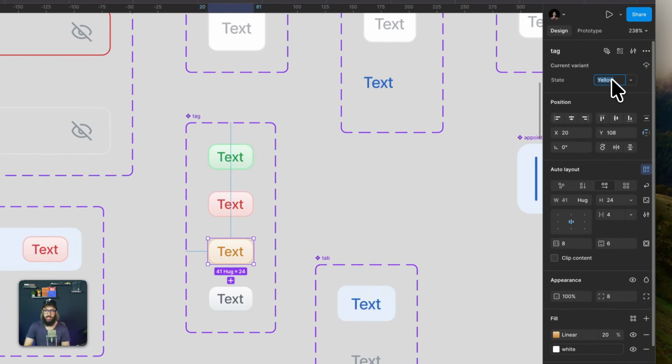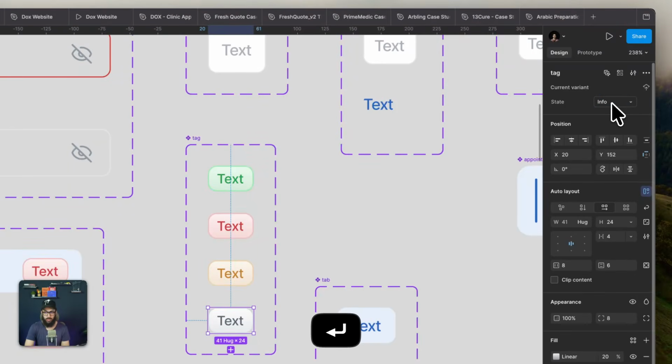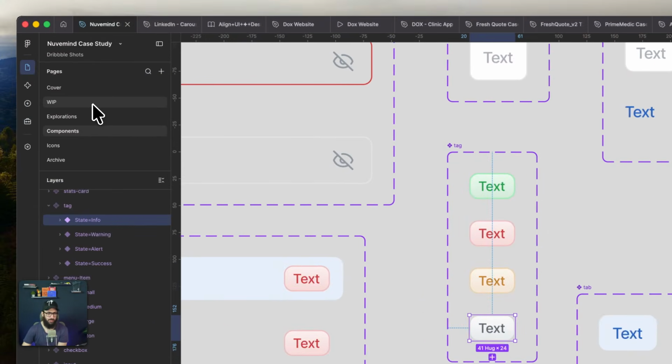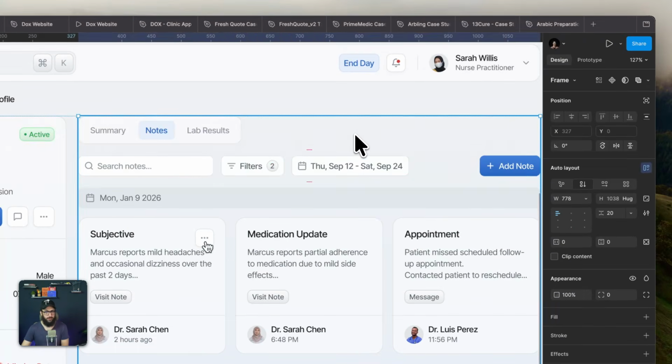This is going to be alert. This is going to be warning. And this one is going to be your info because, I mean, it's just gray. It's just like info. We can slightly make it bluish as well, but I'm perfectly fine with gray. So in this case, what exactly is the purpose of this count? Is it to alert someone? Is it to give them a warning of something? Is it to showcase some success? Or is it just for information? If it's just for information, it can be blue.